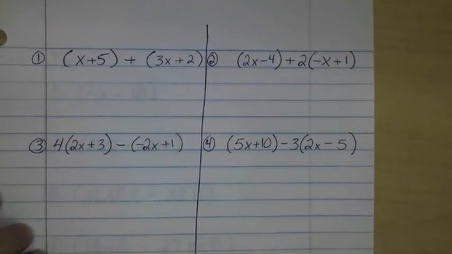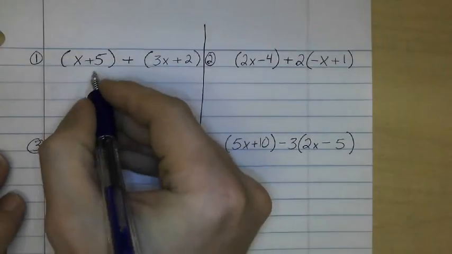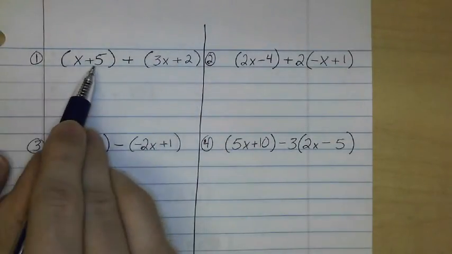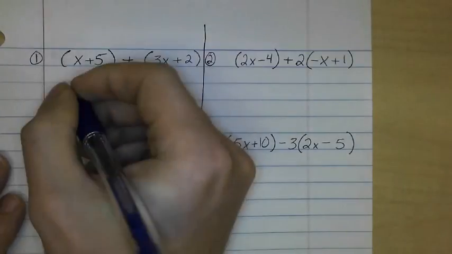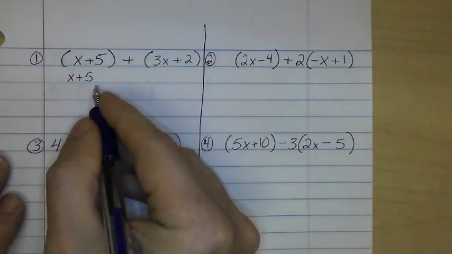Here we have 4 problems that involve adding and subtracting linear expressions. So again, pause the video, try and work these out. Once you think you have them all, press play, and let's see if you're right. Hopefully you are. Okay, here we go. So this first one here, since there's nothing in front of these parentheses, there's nothing to distribute at all, we can just write down what's inside the parentheses there, the x plus 5.